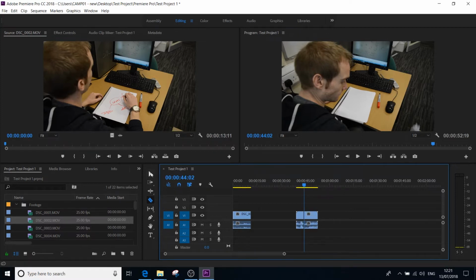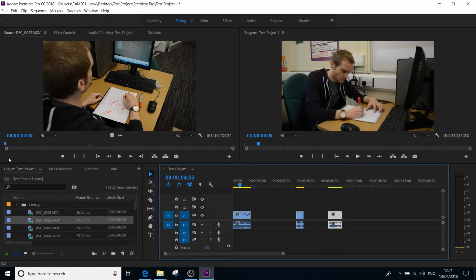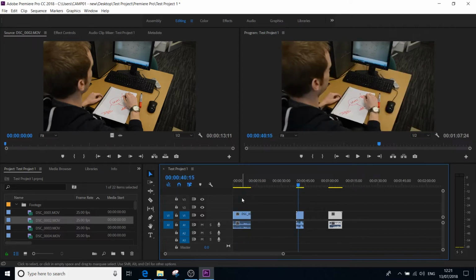If you then want to jump back to your selection tool, it's V on the keyboard if you like shortcuts. You can then separate the two clips. So like I did earlier with this clip up in the source window where I chopped the start and the end off it, you could do that in your timeline. So remember, this is non-destructive, so you can undo things. If you press Ctrl Z on the keyboard, that will undo things, and you can step back and undo any errors that you may have made or any cuts that you don't like.